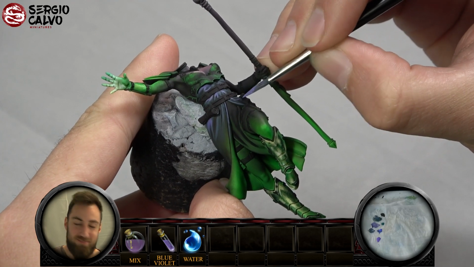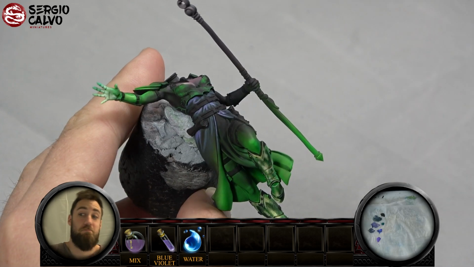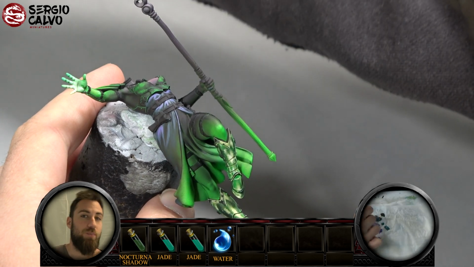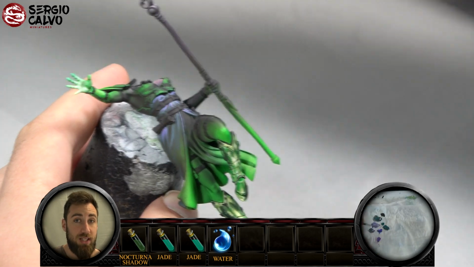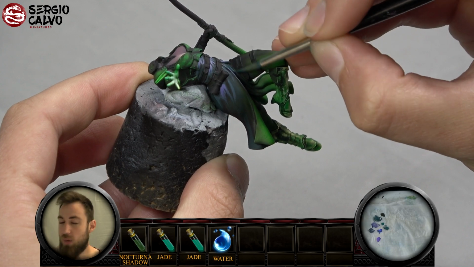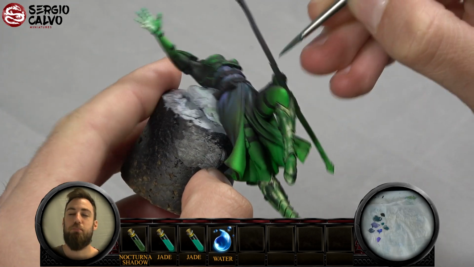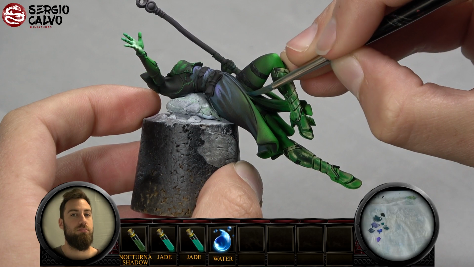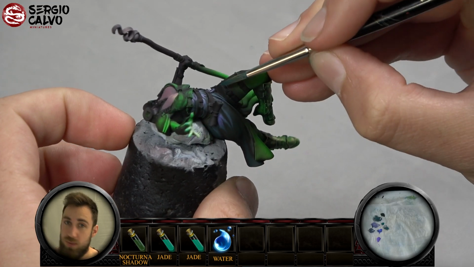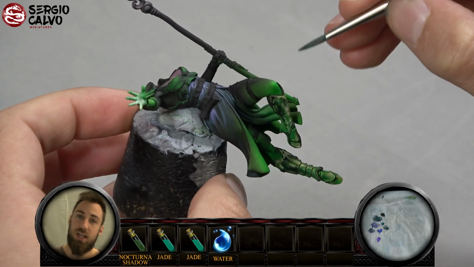So if you don't know how to start to paint, another tip I can give you is just paint with two colors, with the airbrush or with your brush. This is up to you. One color to represent the OSL at the beginning, a green in that case, the most saturated green, and the other color to everything, to every material, just black, just that, okay? If you feel that you can paint with something harder, just play with different colors, but all of them desaturated and close to black. So not darker, close to black, because it will be perfect to represent this frame between the OSL and the rest of the materials.